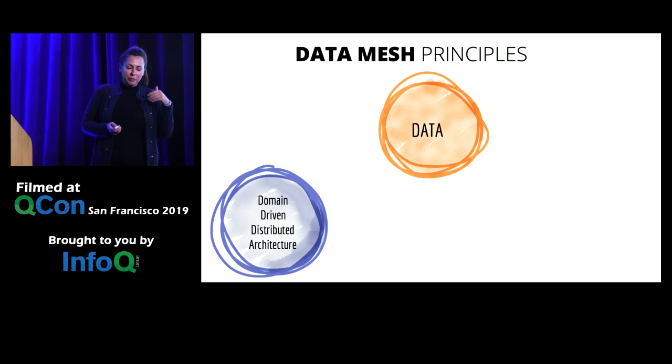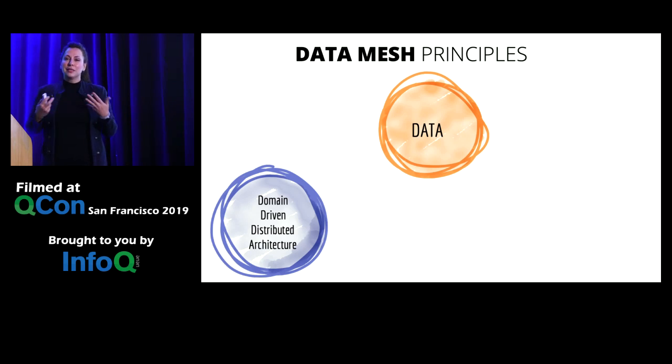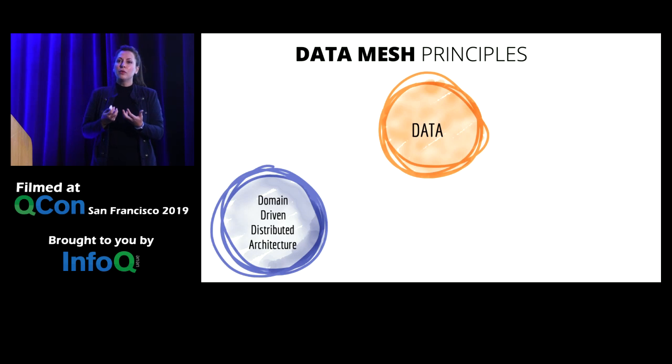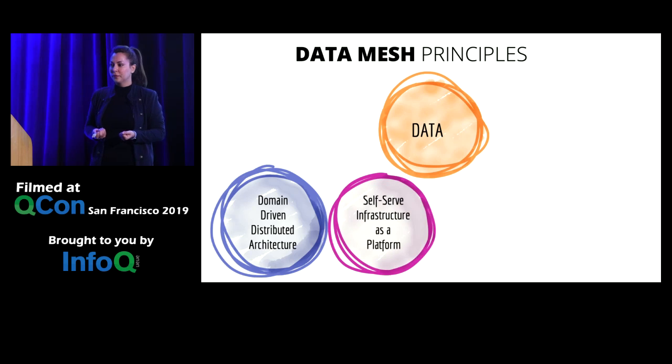The principles underpinning data mesh are basically the ingredients of the best and most successful projects that we have had globally at ThoughtWorks. It's applying the learnings of modern architecture that we've seen in the adjacent world of operational systems and bringing that to the data. The very first one is decentralization. How can we apply domain-driven thinking and distributed architecture to data?